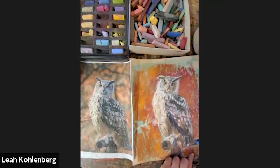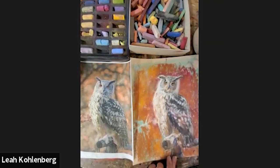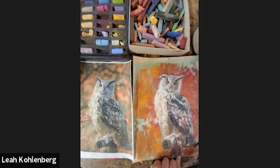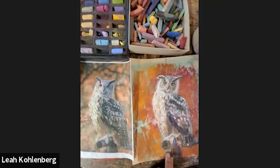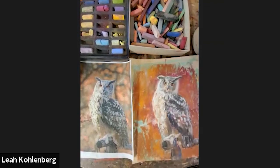And if you're feeling overwhelmed, just deal with one area at a time where you can see the transitions. Often just doing that is enough to encourage you to move forward, if that makes any sense. Don't try and deal with the whole thing. Just tell yourself, I'm just dealing with this one area where I can see this dark meeting this light. And usually it's the areas which are the darkest.